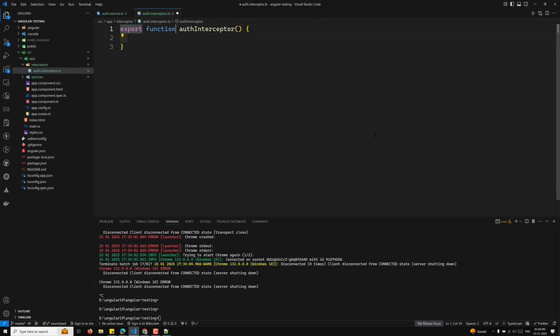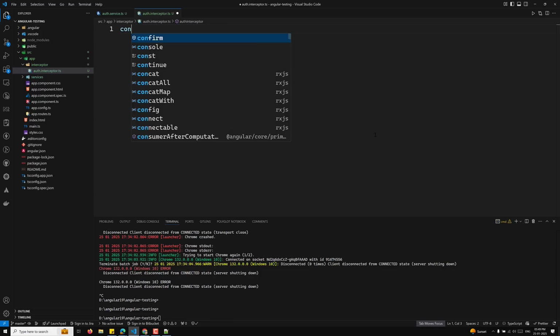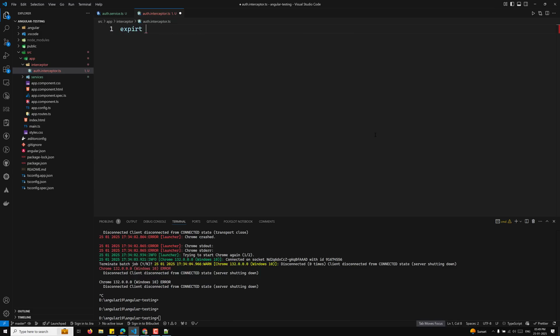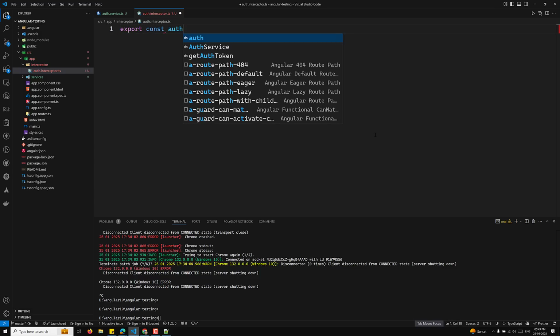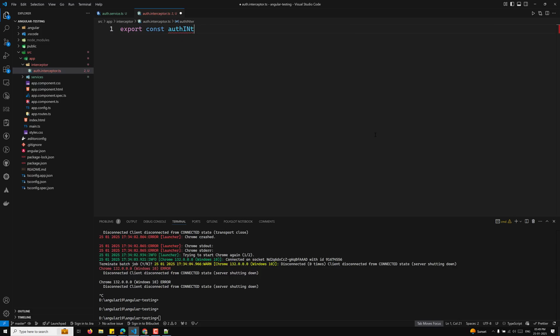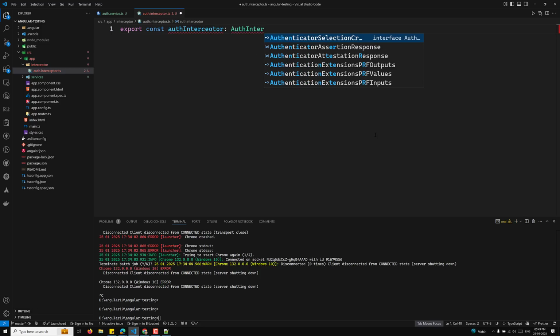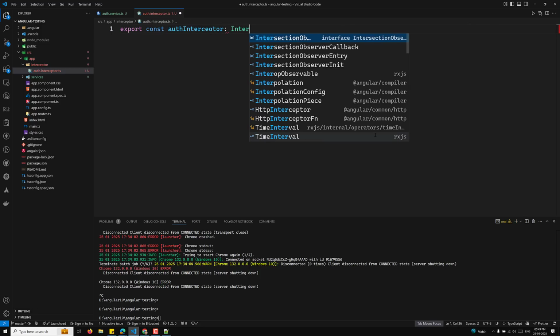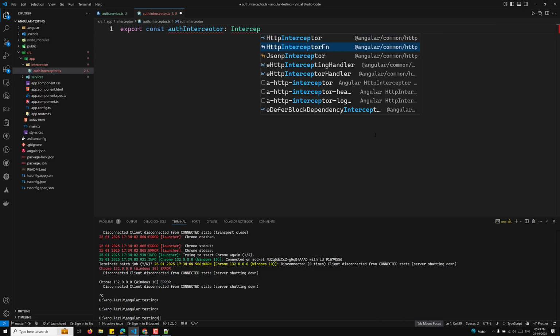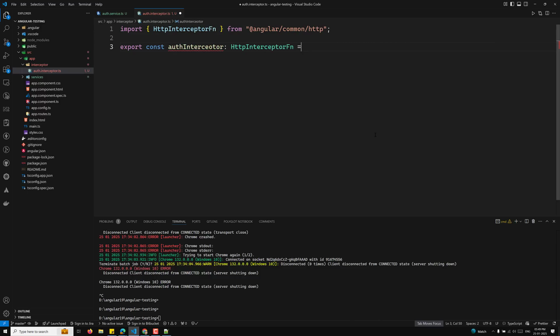Or otherwise you can write it something like this also, so it's not a problem: export const authInterceptor of type HttpInterceptorFn. Yes, so you can implement it like this also.